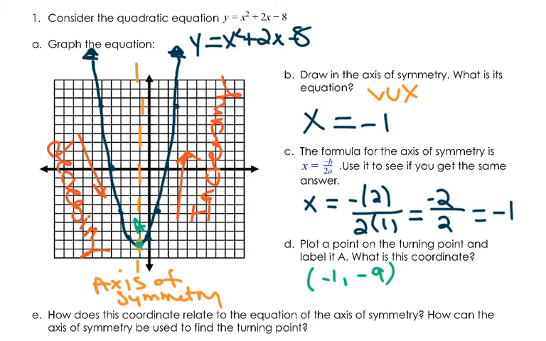So just going back to our unit on graphing, we haven't touched upon this since I believe it was unit 3. We talked about graphing linear functions. Okay, so these are all annotations that we should be doing on our graphs. And axis of symmetry, as well as plotting the turning point, is also other annotations we should add when we're working with quadratics. Okay, now looking at letter E.